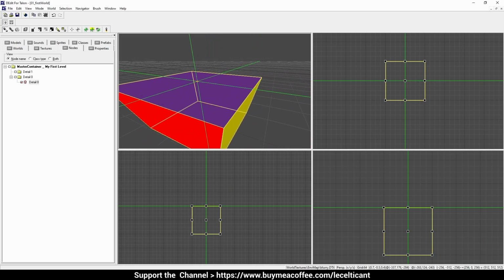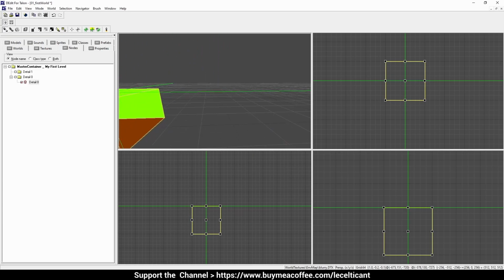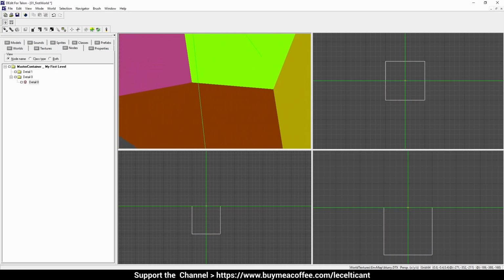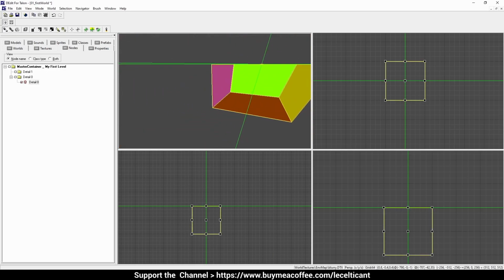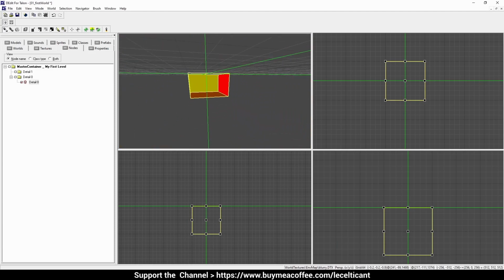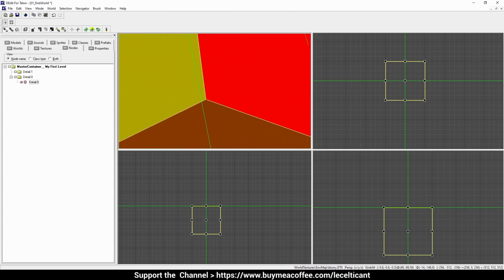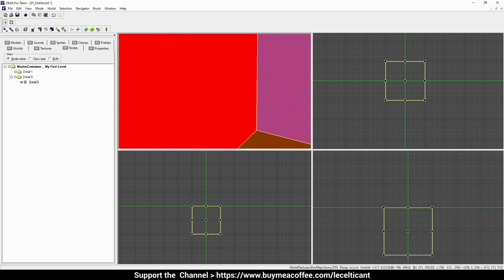What we're gonna do is actually reverse the normals. To do so, we're gonna press Ctrl F, and right now you can see that all the faces are within the interior of the cube. And voila. So by doing so, we've created a room where we could theoretically move in.